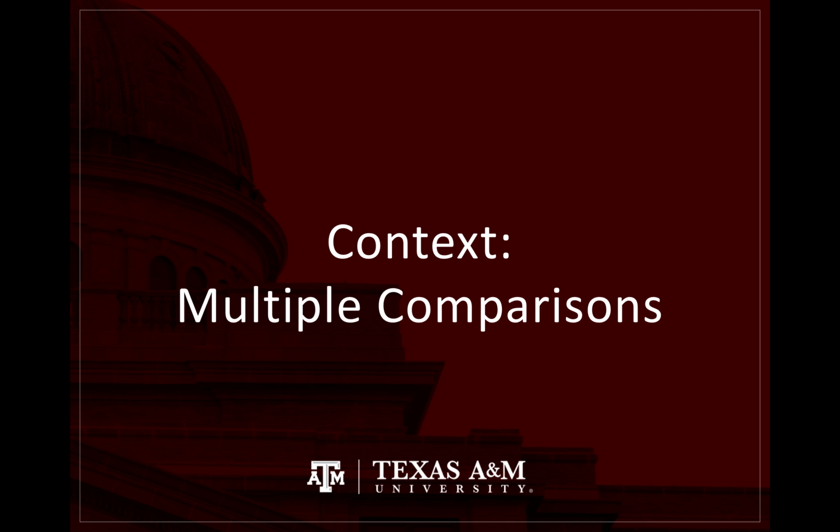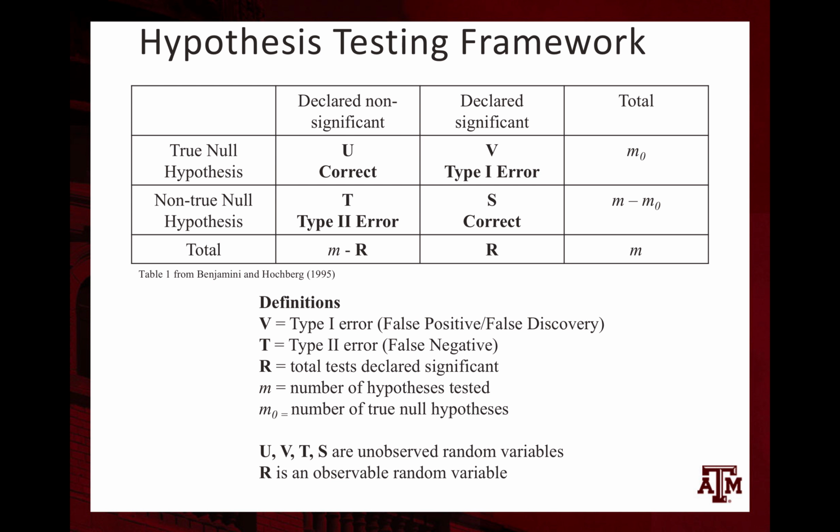Okay, so as far as context goes, the first thing that we're going to do is look at what the problem of multiple comparisons is. So we're going to start by looking at this familiar hypothesis testing framework. And so I'm kind of assuming that you've seen this in some capacity before. But one important thing to note here is the notation, because this is the notation that I'm going to be using throughout the rest of this presentation.